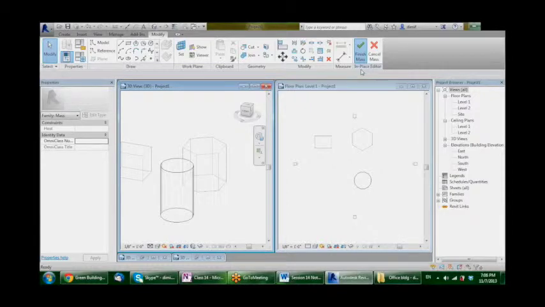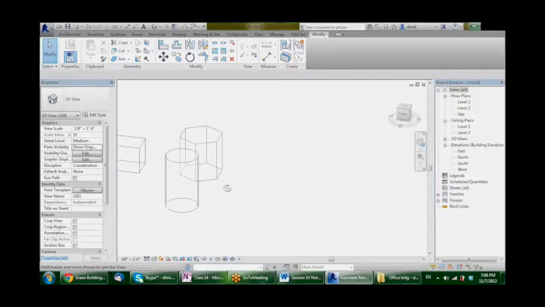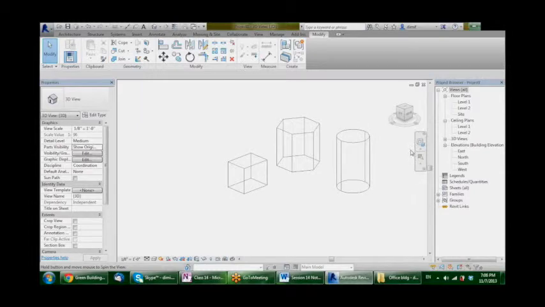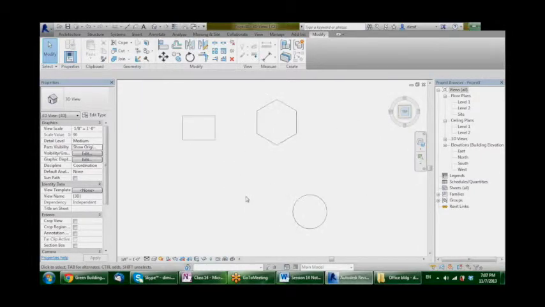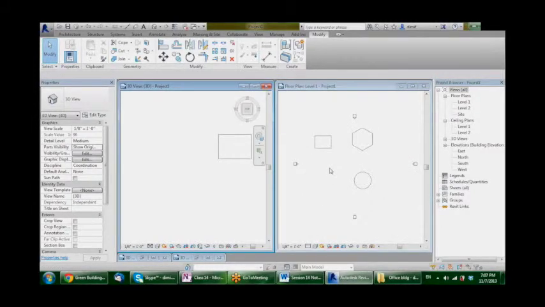If you can imagine, these are our surrounding buildings. And I have this space down here in this corner where I want to design my building. Design options allow us to experiment with different forms and shapes and see how they interact with the surrounding environment. So if we go back to our level 1, it's time for us to create our options.